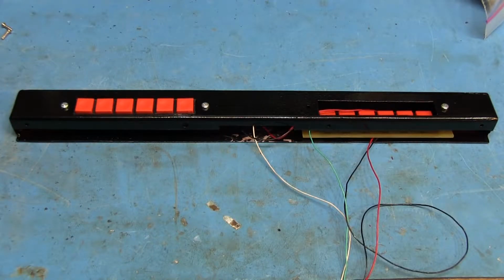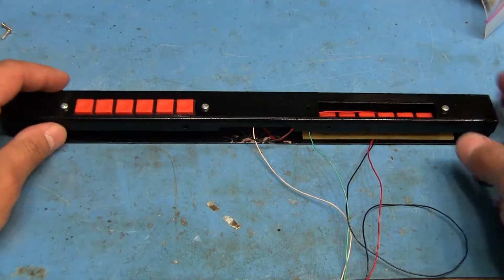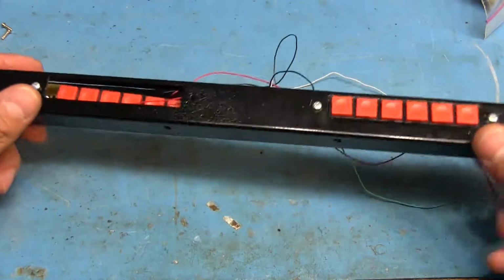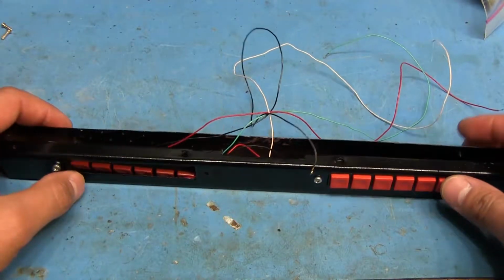Alright, it's been a few days now since I recorded any progress on this project, and during those few days I done goofed a couple times, and I'll show you what I did. I'm putting this together now. I got this side all mounted and done. I'm working on this other side now, and I'll just show how I'm putting this together. If you've been paying attention to this, you might already know what one of the problems is.